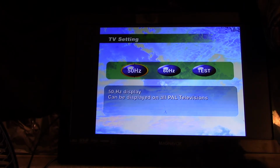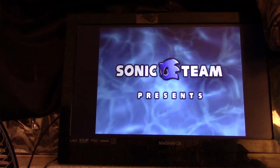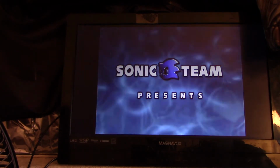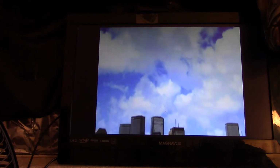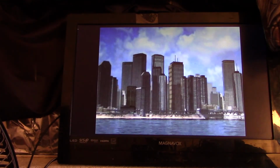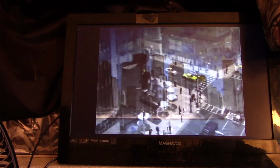Yeah, see, it's so annoying because I don't have a select button with this damn pad. Oh, okay. Yeah, I think this is Part 1, maybe. Even if I could get into it, the frame rate for this game doesn't look like it's going to be good.